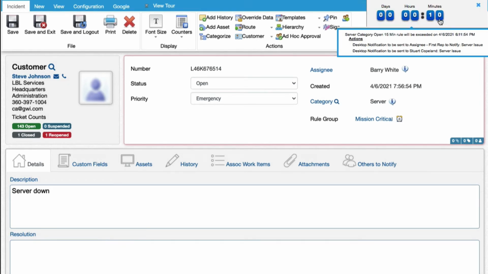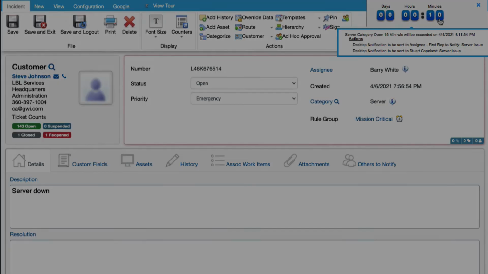The conditions of a time-based rule define what triggers a timer to start, as well as how long the timer can run before defined actions are executed. The time-based rule agent runs every minute to monitor whether a time frame has been reached. It continually checks a rule's conditions against the work item and records the dates and times of the configured time frames. You can use the clock icon to display the exact date and time each timer will be considered exceeded and the actions that will be taken.